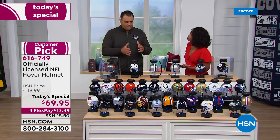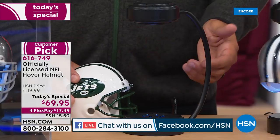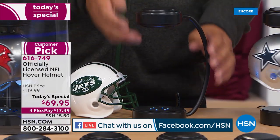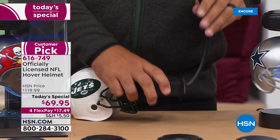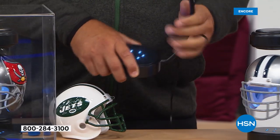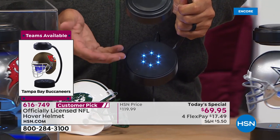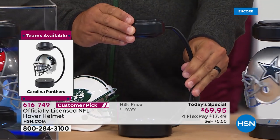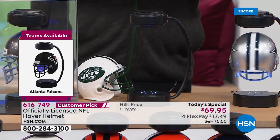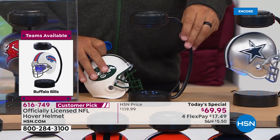Well, you know, number one, you're probably looking at this, how does it work? Well, I just want to go over everything you get because I think it's important to know that you get a lot of great things that make this really display and look well. Number one, you get the actual pedestal that it goes on. What's good about this is it plugs into the DC outlet. You'll plug it into the back, and on the inside of it, you'll see here, you'll have six LED lights. So that'll give you that nice shine and glow, whether you're showing it off during the day or of course, in the evening when it's sitting in your bookcase, your office, on your mantle in your house, and really just distinguish it and make a lot of people just excited about what it does.